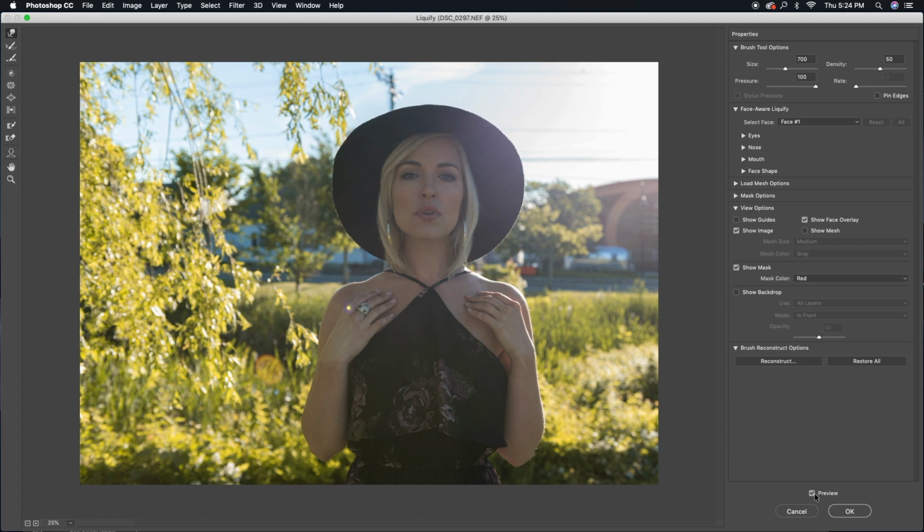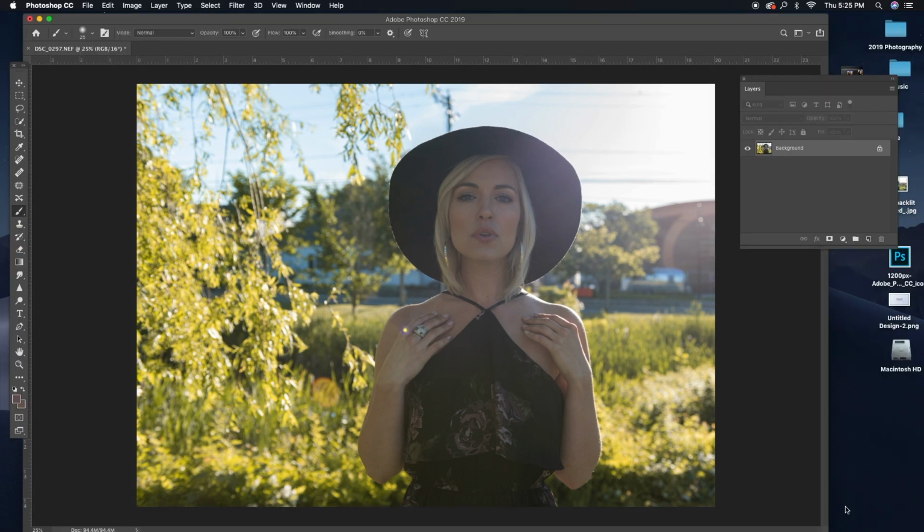Okay, do I like it round or do I like it with that odd shape? Decisions, decisions. Okay, there, I think I'm happy. Nothing needs to change. Everything's where it needs to be. So when I'm happy, you can hit preview just to see what you did. I just slightly altered the shape of the hat, and you can hit OK.